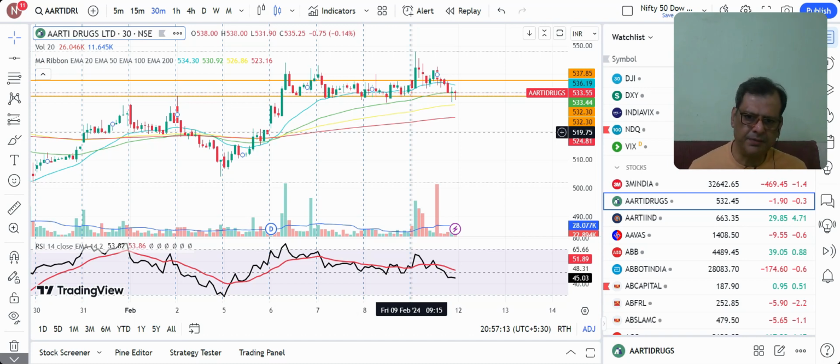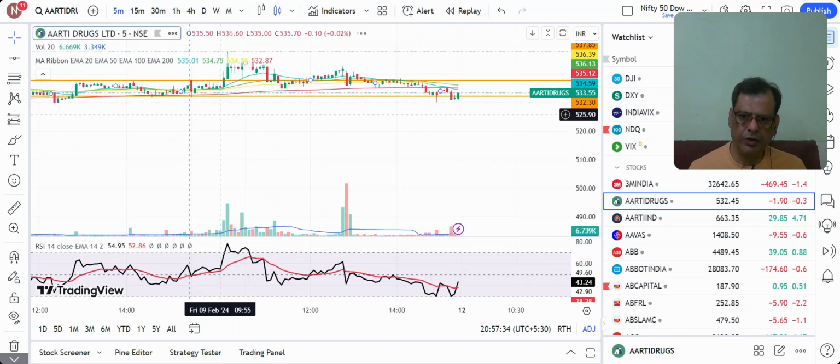Just give 5-10 paisa below this, because if the price goes below this, it invalidates your trading setup. So no point hanging around. I've just said 5-10 paisa, just to give it a bit of leeway. I'm not even saying minus 1 ATR from it. There's no point taking such a big SL.